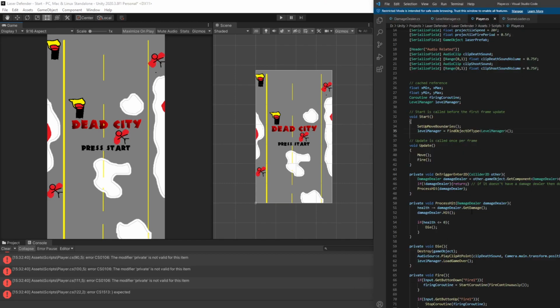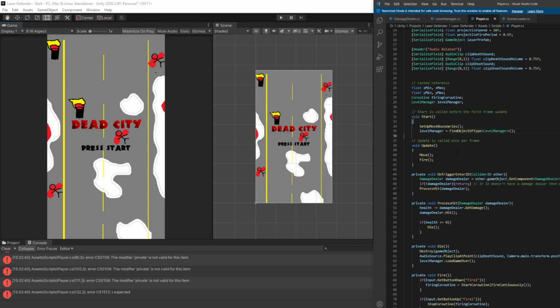Oh, did I screw up somewhere? It says the modifier part is not valid as item. Wait, what? Oh, my bad. I accidentally erased the. There you go. Save and.